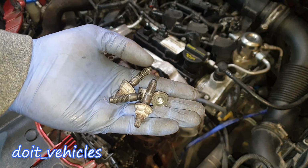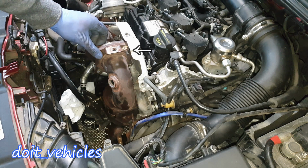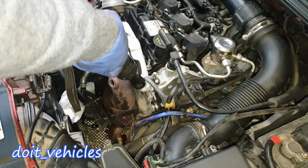These nuts and bolts are out. Some of them come together with the pin, some of them didn't. Now if you look on the catalytic converter side, you've got one which is 13 millimeter and the rest of them are 10 millimeter. So I'm going to remove this.